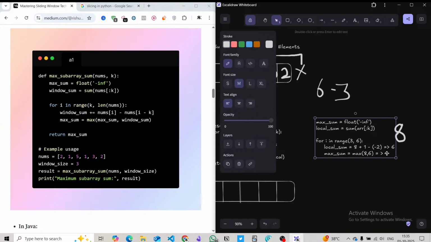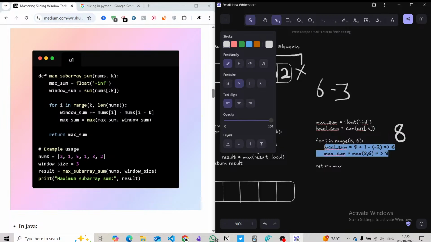After this, they just return the maximum number, right? So I just need to make sure whether this local sum calculation is right or wrong.